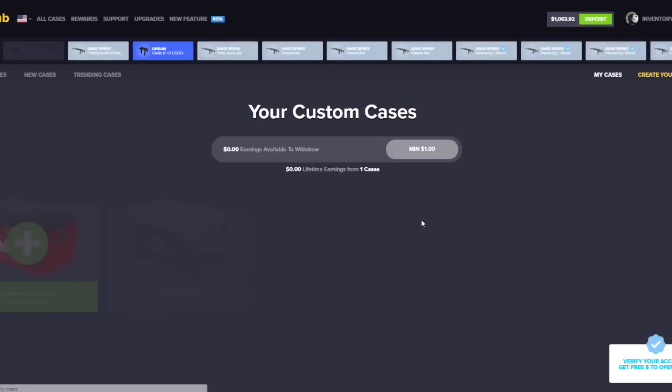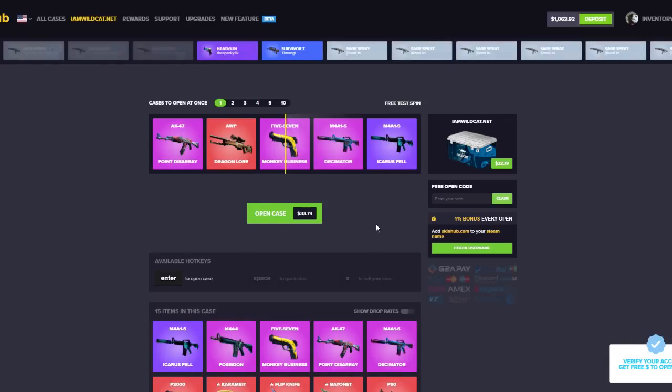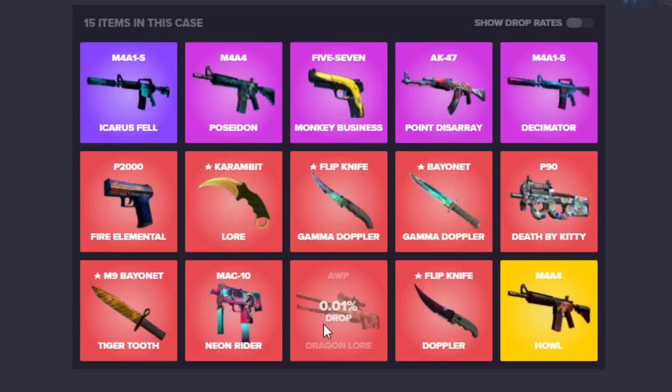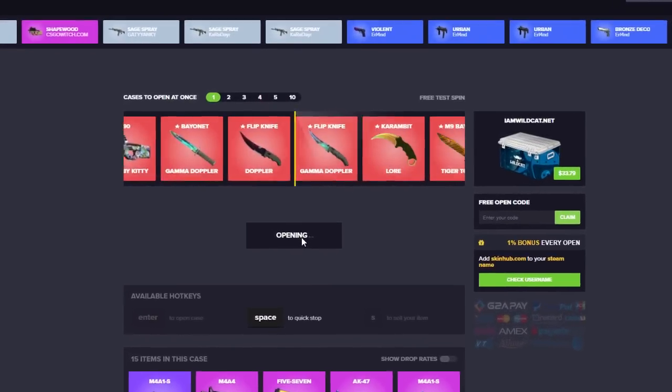First off, we gotta check out my case, your boy's case over here. I am wildcat.net case, all right? Look at these skins in here. You got a 0.01% chance of getting a Dragon Lore. Pretty fucking unlikely, but maybe one of you will get it. Who knows? Let's go ahead and open one of these bad boys, see what we get right off the bat.